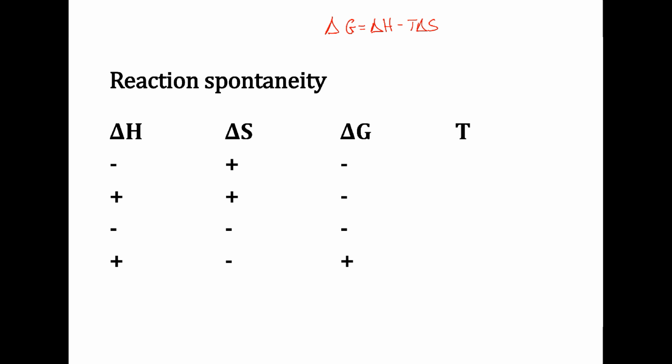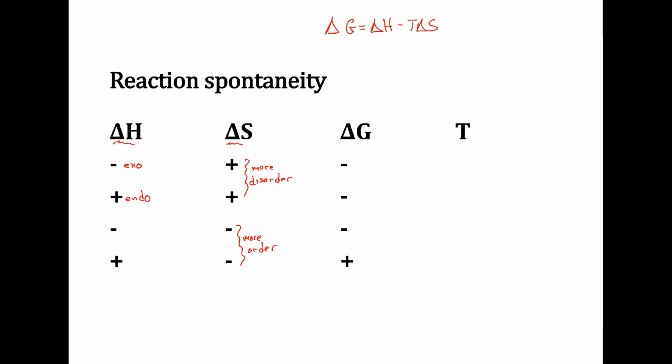For instance, we're going to go through and look at all possible cases of endothermic and exothermic reactions, looking at delta H. And then we're also going to look at delta S leading to more disorder, so delta S being positive, and delta S being negative, where it's becoming more ordered. So if delta S is positive, more disorder. If delta S is negative, more order. And we know that a negative delta H is an exothermic process, and a positive delta H is an endothermic process.